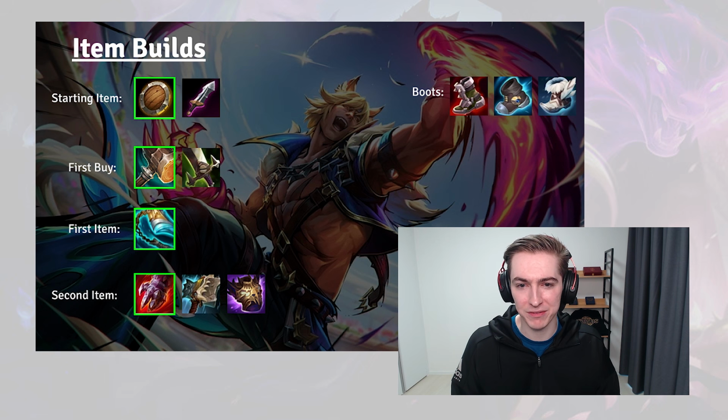Especially into matchups like Olaf, it can be really good, and if you find yourself basing on 1k gold, especially into range matchups where you don't really need Tabbies or Merc Treads that badly, like Aurora, something like that, Swifty Boots can be great as well.